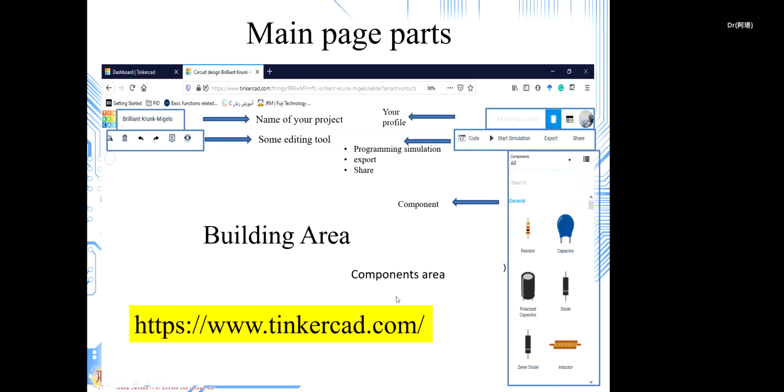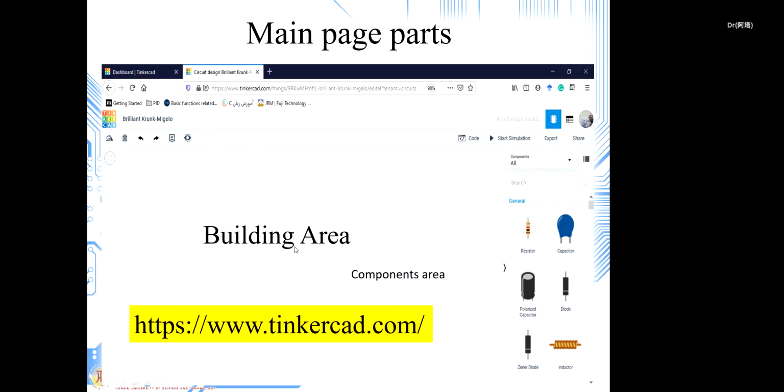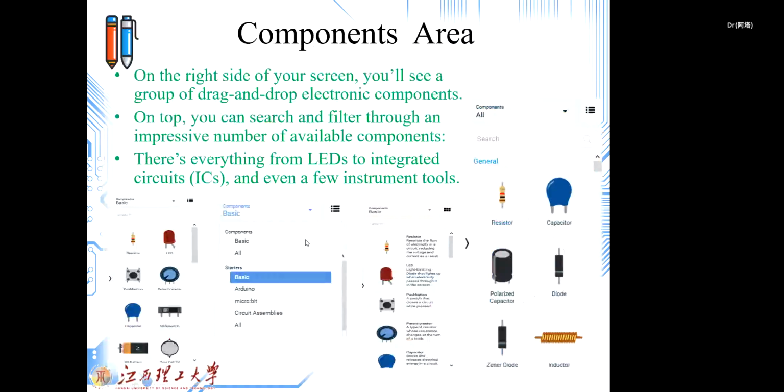And the next part is the components area that you can see. This main page here, we call the building area. The components area is on the right side of your screen, and you will see a group of drag and drop electronics components. On top, you can search and filter for the parts that you want, and then easily pick them.